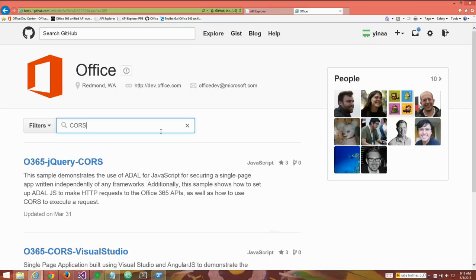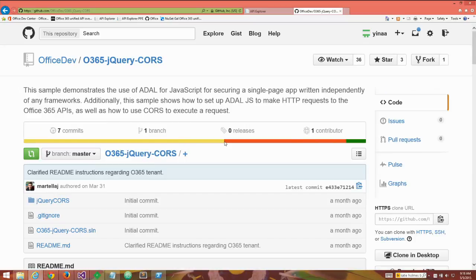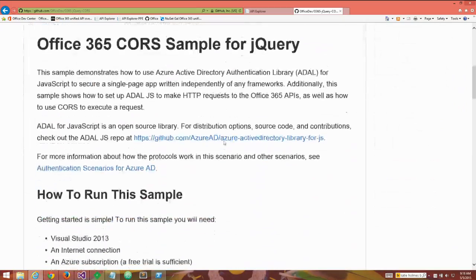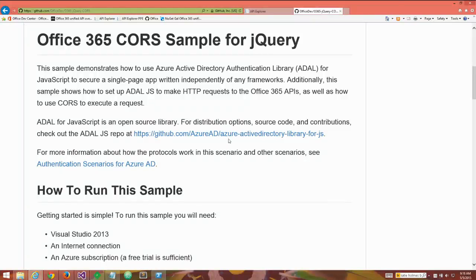The particular example that comes up first is written against OneDrive for Business, or the SharePoint API. What I'm going to do in this demo is clone this repo and modify it to use the graph. This repo right here is calling SharePoint APIs directly. I'm going to change it around so that it calls the graph, the unified API endpoint.